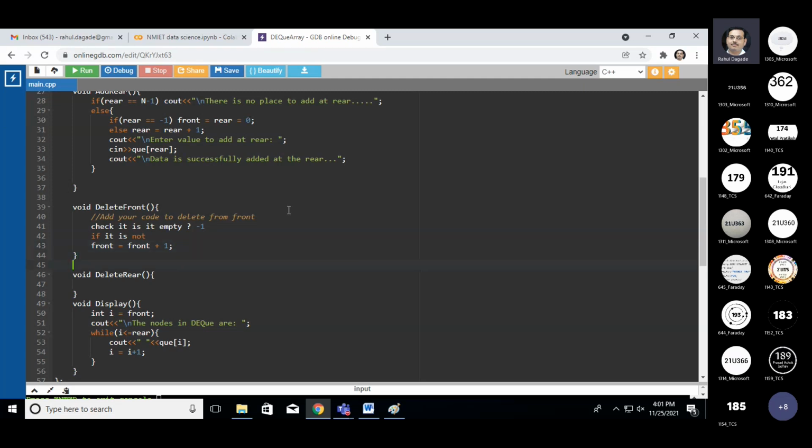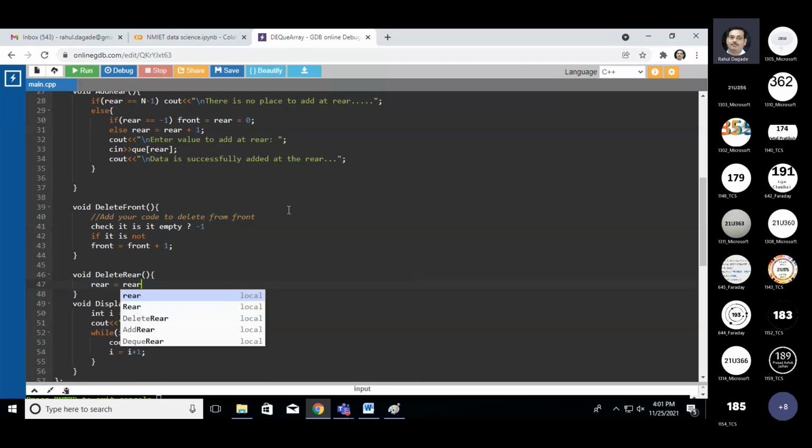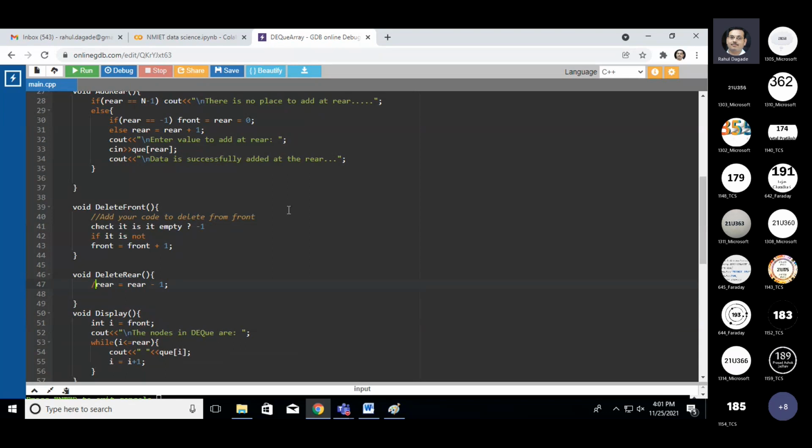And to delete from rear, you have to make rear equal to rear -1. That is to delete it. All right. So based on this, first check for empty. Then properly delete it and then highlight the message. So that two codes you will add.